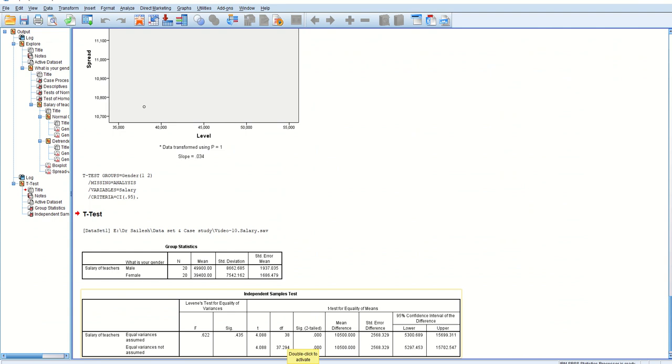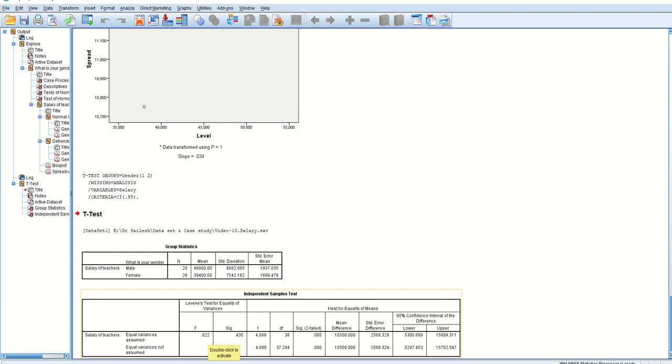One must remember there are two rows here, equal variance assumed and equal variance not assumed. Here are also the t value and significance value. Which row do we need to interpret? Let us understand this. If equal variance assumed, this is the F value 0.622 and this is non-significant.